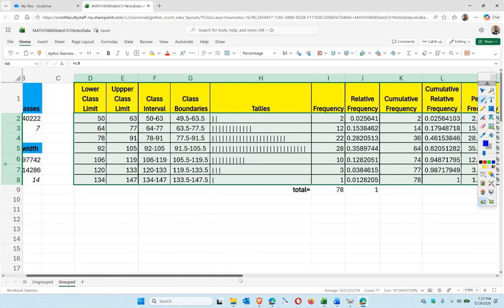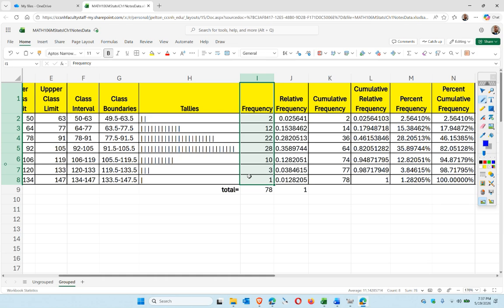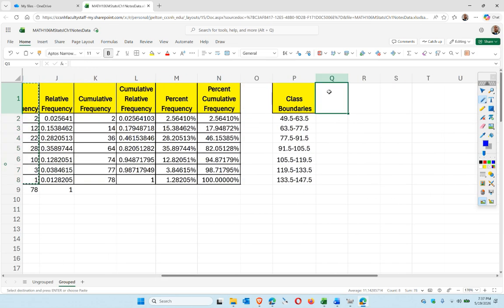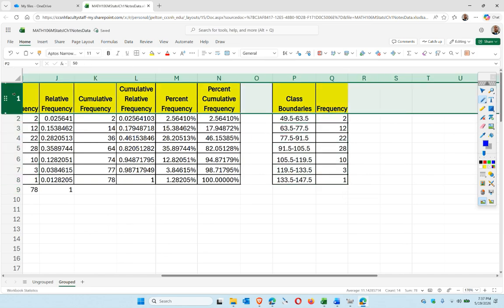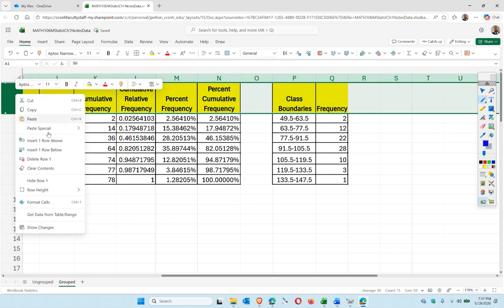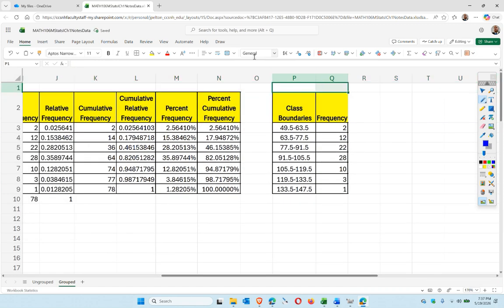Okay, good enough. All right, then I'm going to copy the frequency. Copy. Put that there. Box that out. All right, then I'm going to click on number 1 over here. I'm going to right click and I'm going to add a row above. And we will merge these. And this is the frequency distribution.